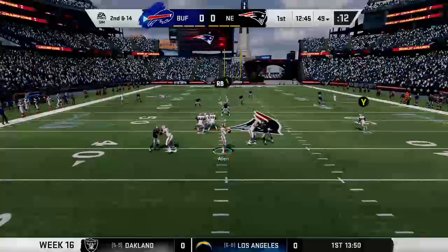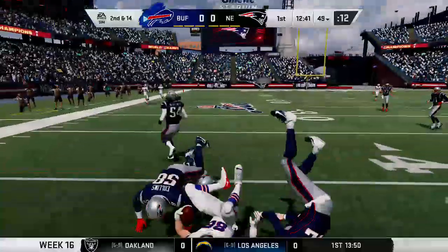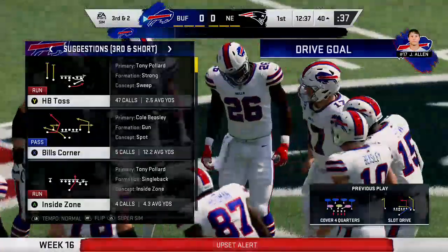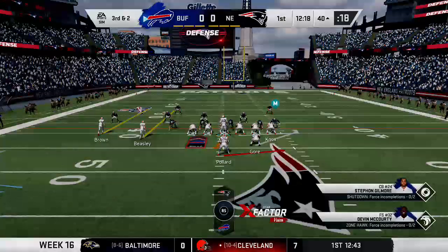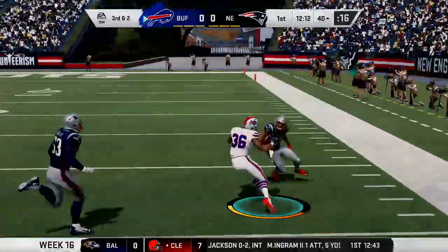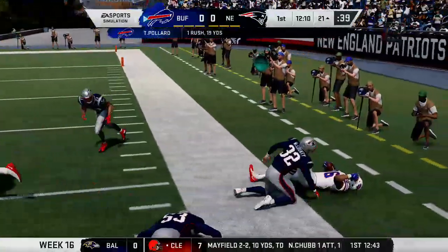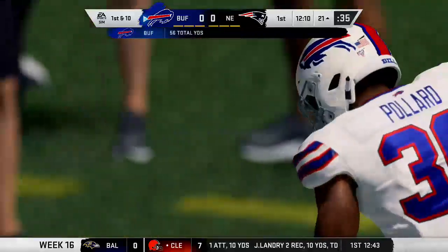Throwing on 2nd and 14. Allen. Pass caught. It's the rookie from Ole Miss, Dawson Knox. It's a pickup of 12, and that'll set up a third down. So 3rd and 2. This quite possibly 4-down territory, though, if they're stopped. A run for Tony Pollard, the Memphis product. A good gain again. That's now 31 yards combined on those last 2 plays.